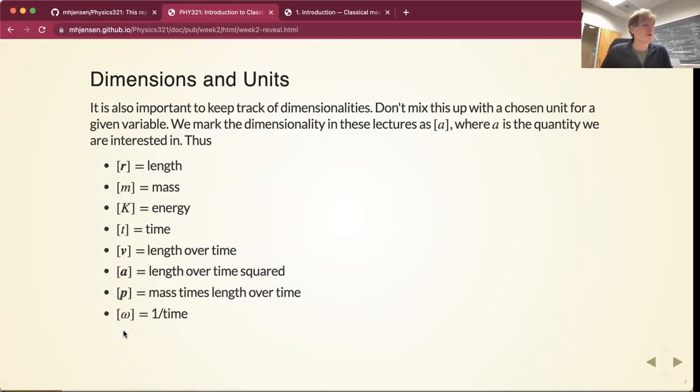So typical units which we end up using for length are meters, for mass are kilograms, and for time, seconds. So these are the typical units. So keep in mind the distinction between dimensions and units. Dimension is a much more fundamental quantity. Units are more the kind of entities which are adequate for a specific type of problem. So sometimes we may use kilometers instead of meters, and so on.